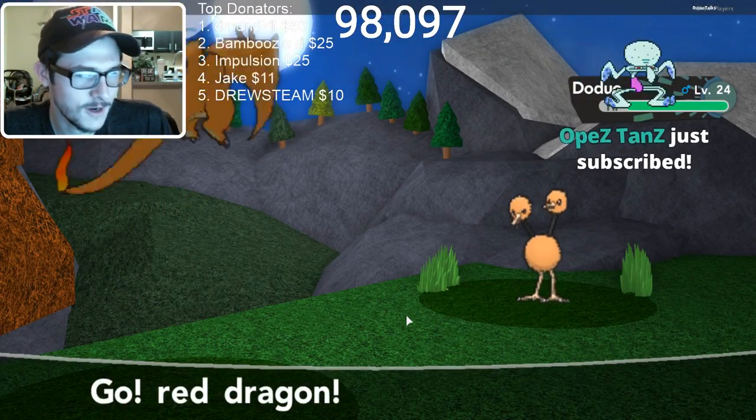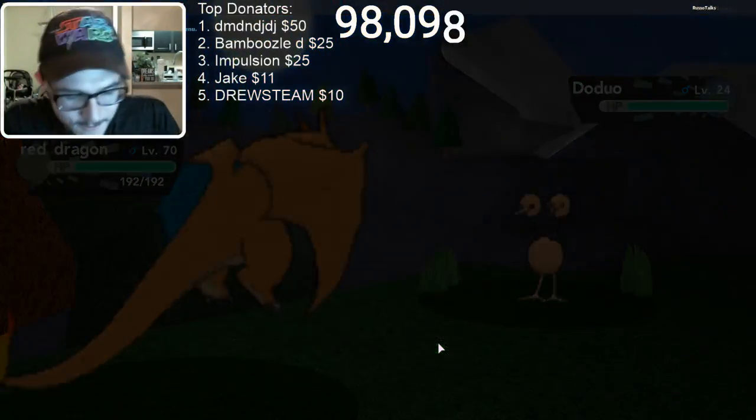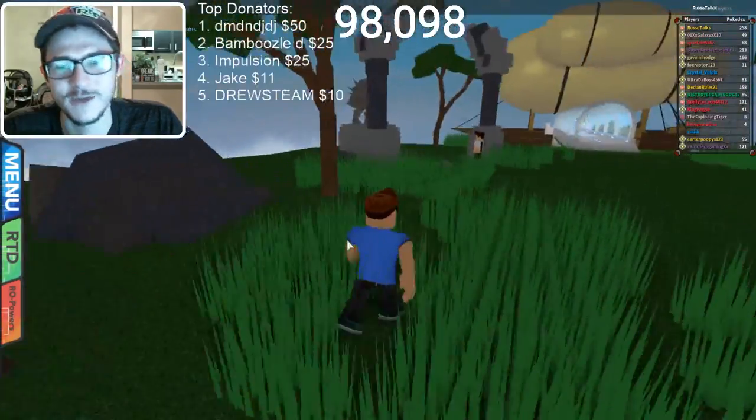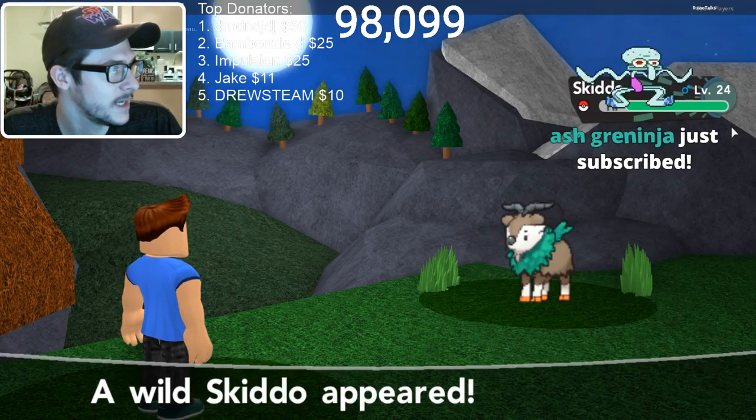We got a Doe Duo. So yeah, we're looking for Raikou, Entei, and Suicune. Suicune is one of my favorite legendaries, so I really hope we can find Suicune. That would be so epic if we could. I really hope we can. We're just gonna keep looking for a bit.